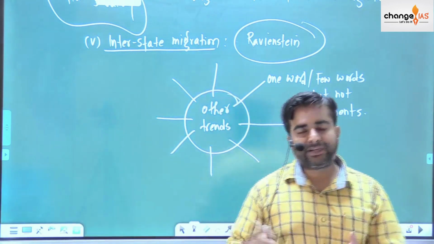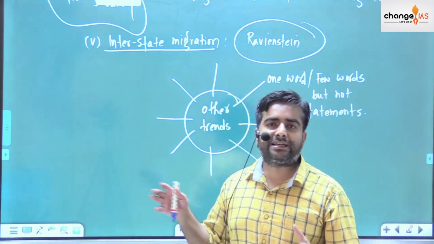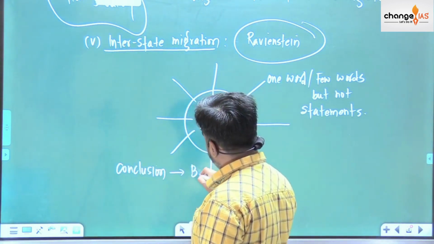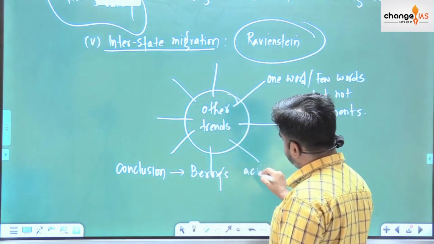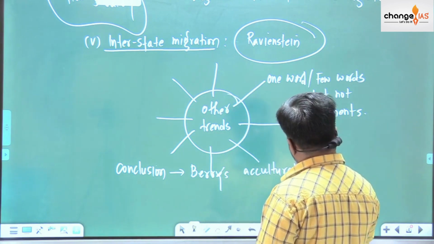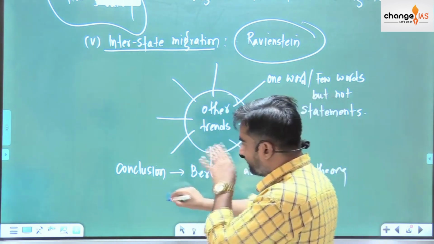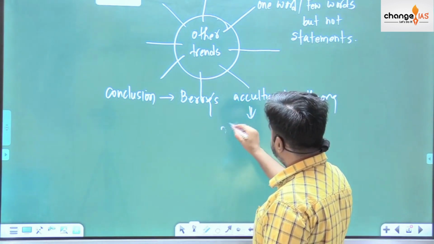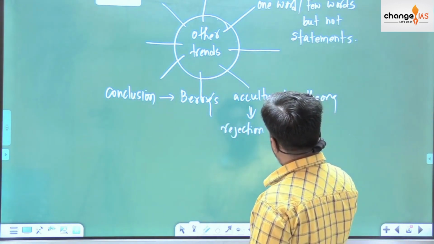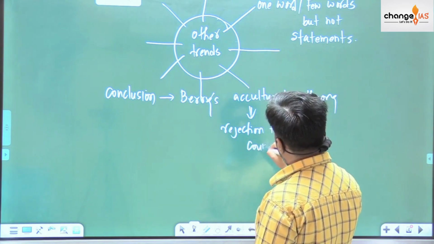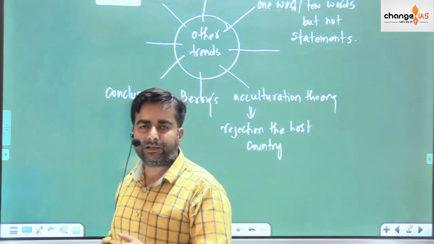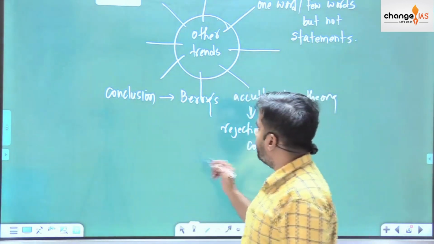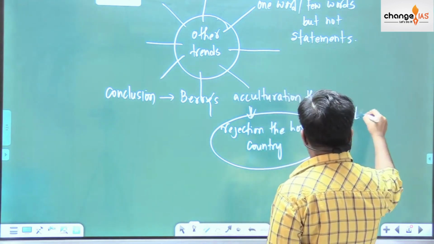Okay, and again, if time permits and if you can recall, there is Berry's acculturation theory. Okay, so in conclusion, maybe you can talk about Berry's acculturation theory, which will definitely change the course of migration. The current trend you have already told, okay, but this rejection of the host country is creating a lot of problems for the local people as well as for the people who are reaching some of the places. Now they do not admire themselves, nor do they admire the host country, and finally because of this thing we have some of the problems.